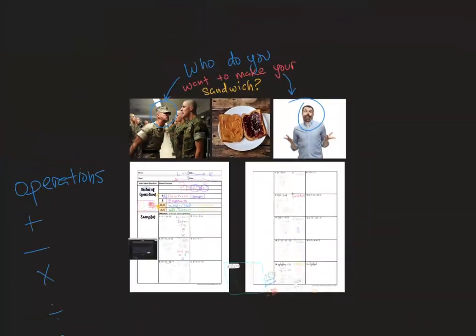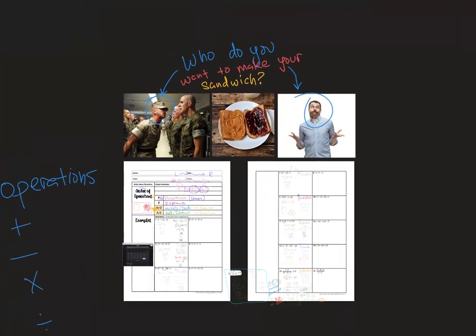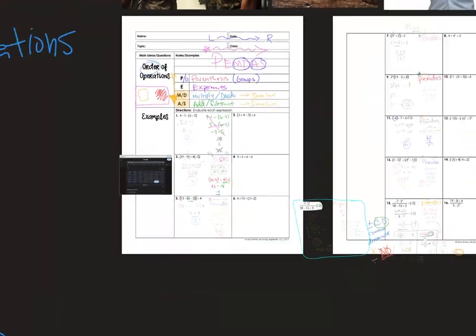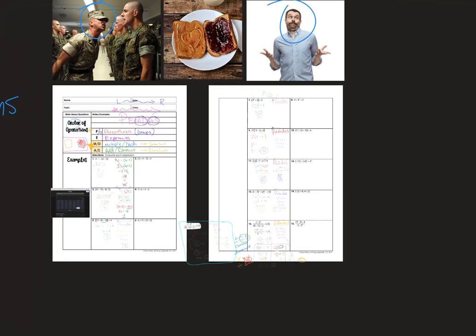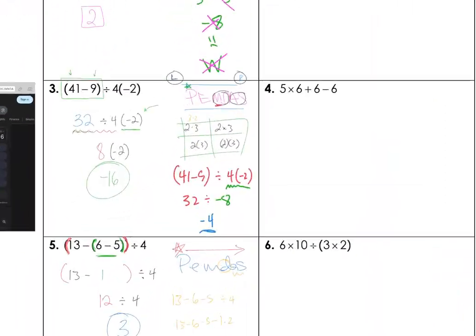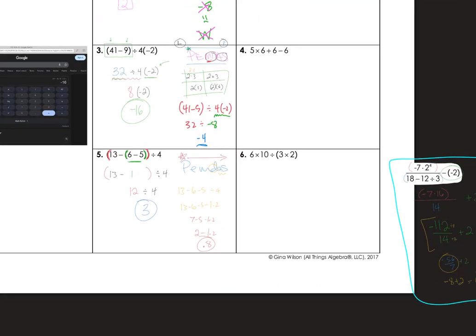So you might be going, oh my gosh, that was 30 minutes to do 1, 2, 3, 4, 5, 6, 7, 8 problems, and I have 8 more to do. No, I think it would take 30 minutes like it took me to explain that. Listen, we have a drill sergeant, we have a whatever guy, we have peanut butter and jelly, we have operations. What are the operations? What order should they be done in? What does Google think? All that stuff is what took me forever. Showing every little detail and even doing what the whatever guy would do when he's wrong. I did that 3 times. That's what takes 31 minutes now.